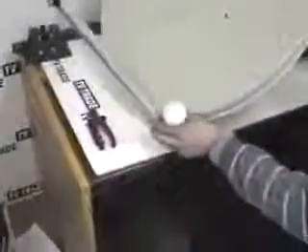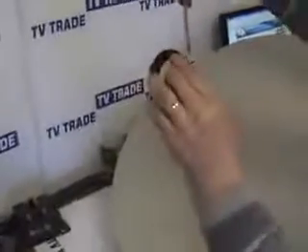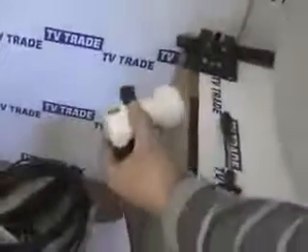Now, how to fit this LNB onto the dish. All you would simply do is get a screwdriver — in this case a Phillips screwdriver — and disassemble the LNB mount. You simply unscrew it the entire way and take it out, then repeat the process on the far side. You can see the basic theory: you lock it into position, the LNB is in, and the signal comes in, bounces off the dish, and is focused onto the LNB. The LNB then has an output feed from the bottom which feeds directly into the satellite receiver. That's the basic theory of how it works.